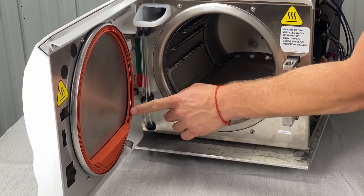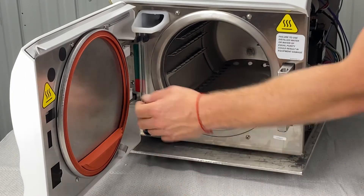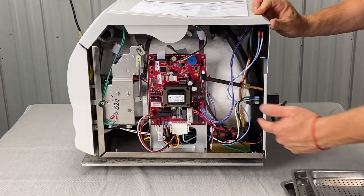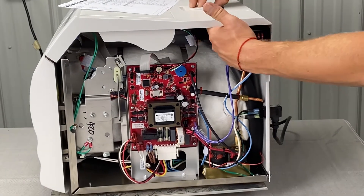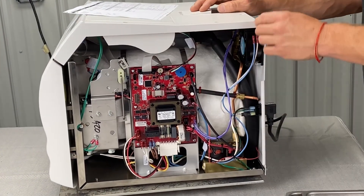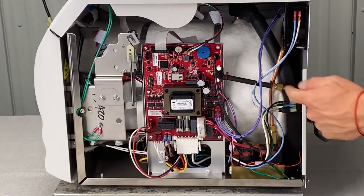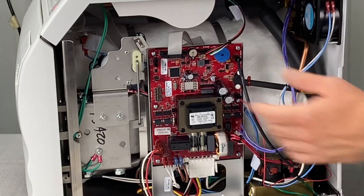Also look at this ring here — make sure you have one. If you've got a new gasket and you're getting steam leaking, you can take the ring out and run a test cycle to see if that ring was the problem. Pressure leaks could also come from the fill valve, vent valve, or pressure relief valve — if the pressure relief valve is leaking, you'll see steam in the back right-hand corner of the unit. Also check this pressure tubing: make sure it's positioned correctly and connected, as it reads the pressure on the digital screen. If that's leaking, that could cause an issue.